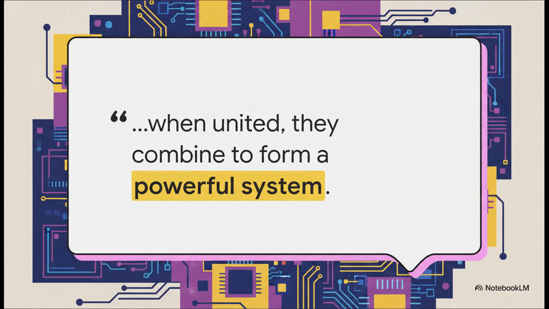There's a great quote that says, "Alone, each of these components doesn't do much at all, but when united, they combine to form a powerful system." It hits the nail on the head. A pile of circuit boards won't write an email for you, but together, this machine is a multidisciplinary marvel of engineering, technology, and art, all working in perfect unison.